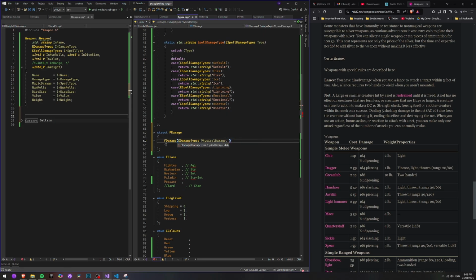Is it an int? How the fuck do you heal people? You don't heal people with damage. There's a case where you could, because if we had holy spell damage, that would heal. Okay, but that's something that you take care of inside of. Okay, that's a completely different thing. We're not even going to touch that right now. This is going to be a uint 8. It's going to be physical amount. These are all going to be int.